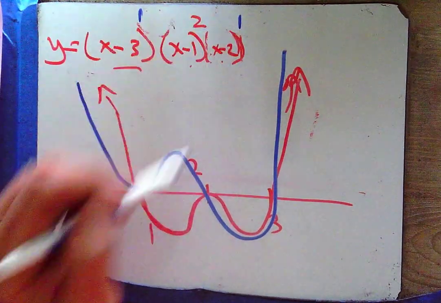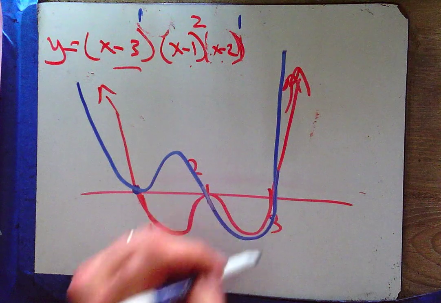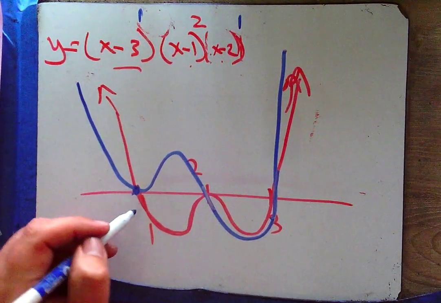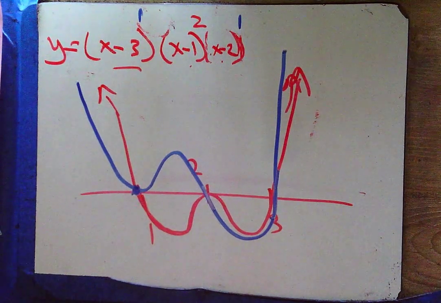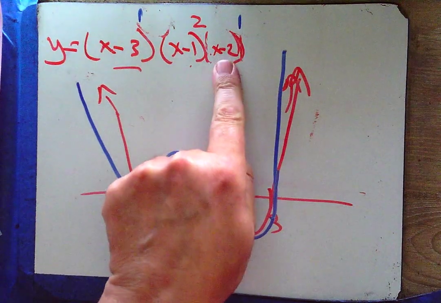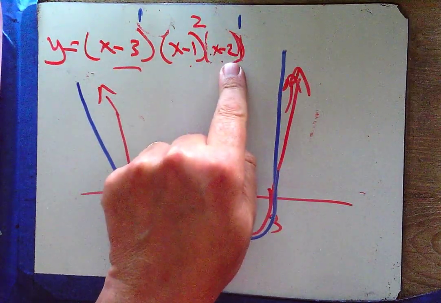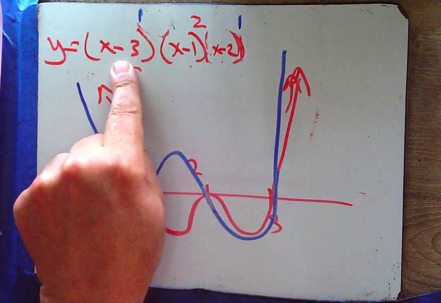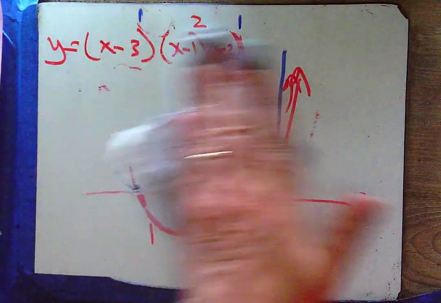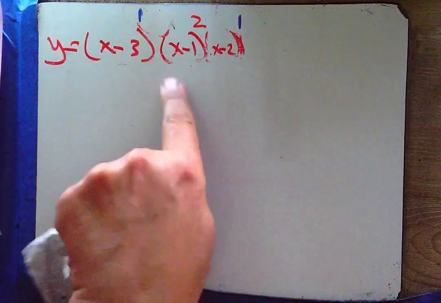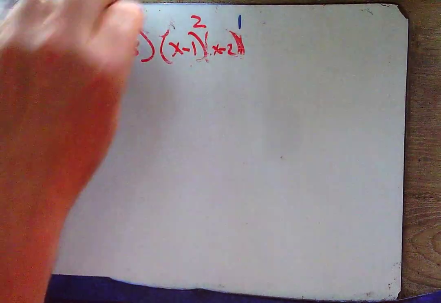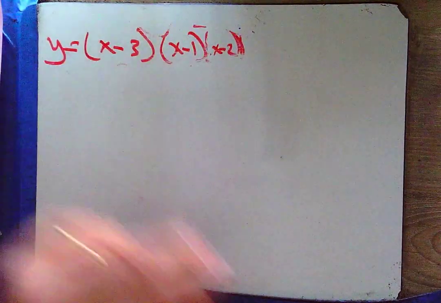When I see 1st degree, I just pass through. But if I see x to the 2nd or x to the 4th, that means I'm going to bounce off the x-axis. Now, here, I bounced up. When the multiplicity of 2 was here, I bounced down. And when the multiplicity of 2 was here, I bounced up. I don't actually know whether I'm going to be bouncing up or down when I look at the factored polynomial. It's just when I start graphing it do I figure those things out.